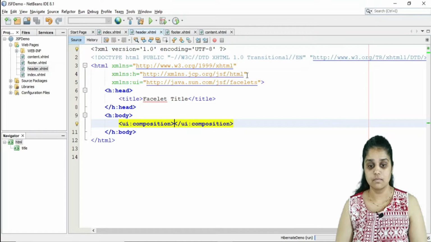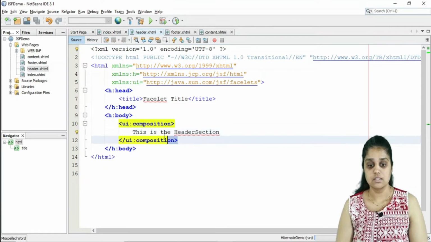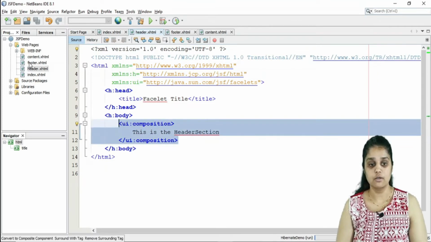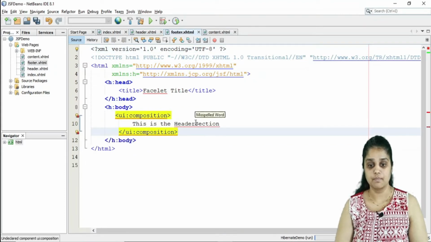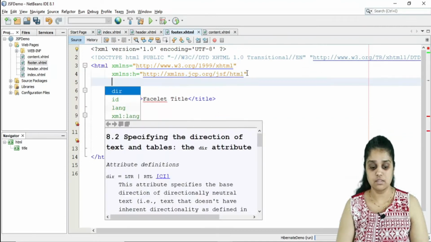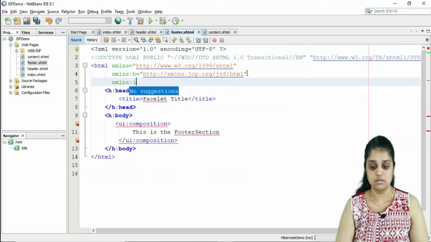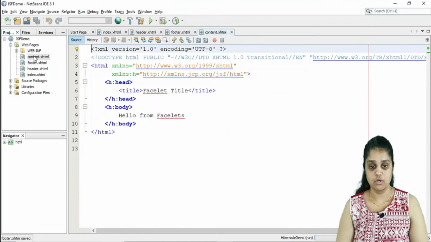Okay, in this ui:composition I will write this is the header section. Okay, the same applies for footer, and we will do the same with facelets for content.